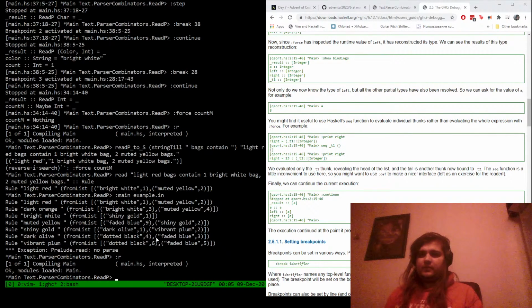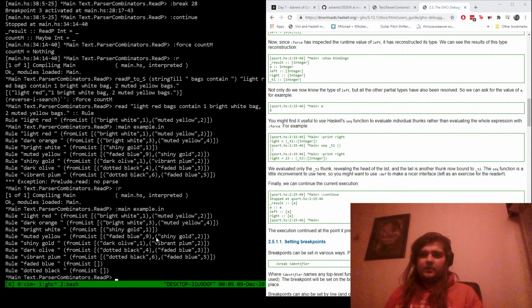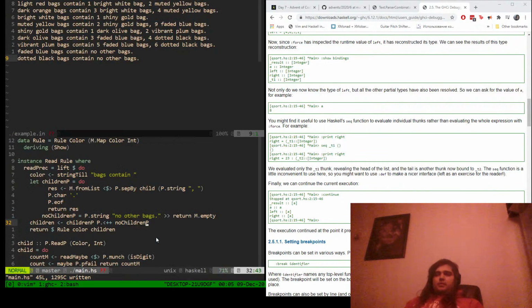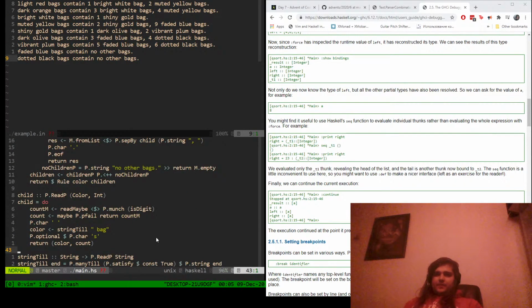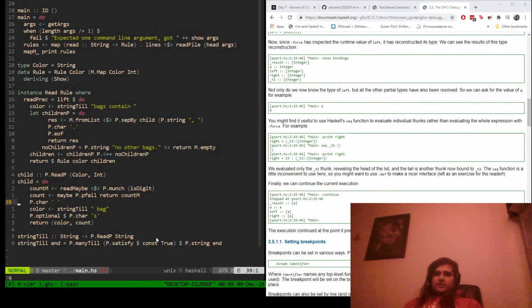Yeah, I think it will work. Perfect. What we need to do right now then, so we parse it, parse rules. So what we need is to convert each rule. So we will have reverse, so we can go upstairs.